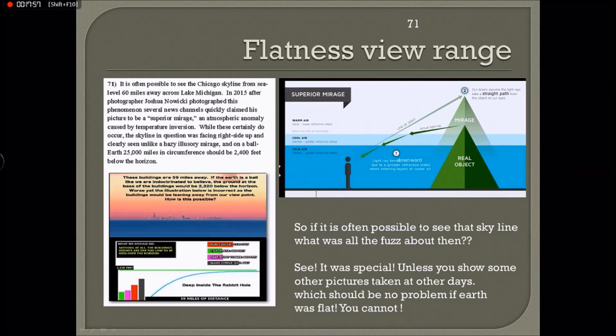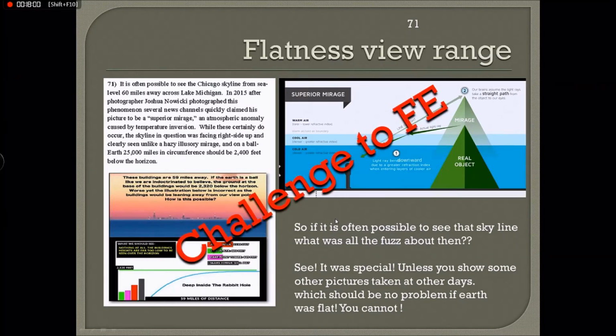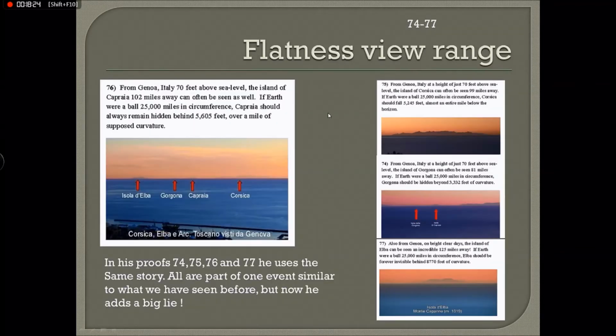So this is not debunked, but I really put a challenge here to the whole FE community. If it is often possible, how come this is the only picture that exists? There should be hundreds, thousands, maybe even millions of pictures of that skyline, and that is not the case. Now I'm going to skip 72 for a second, because a similar thing happened in Italy once, and only the photographer there made a few more photos at the same moment it happened. But again, we will see a lot of fraud here.